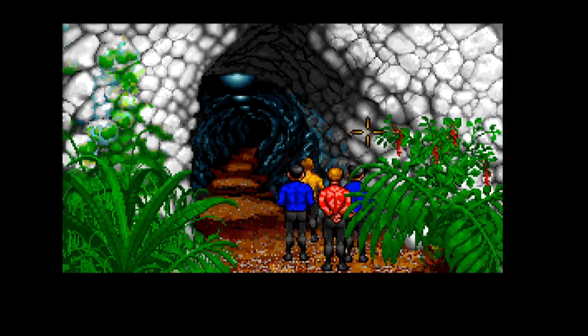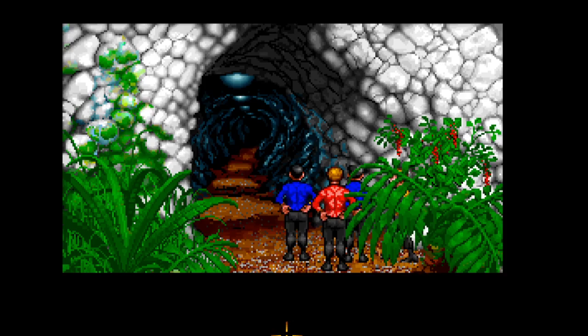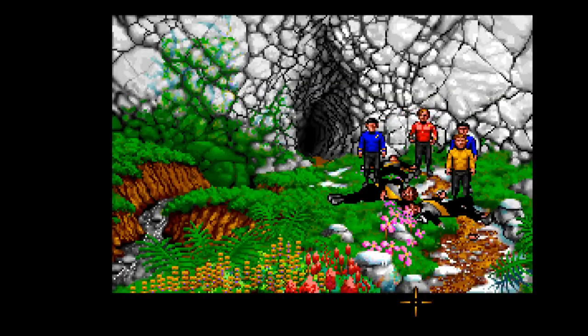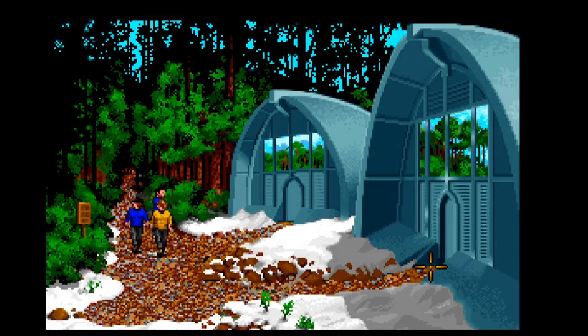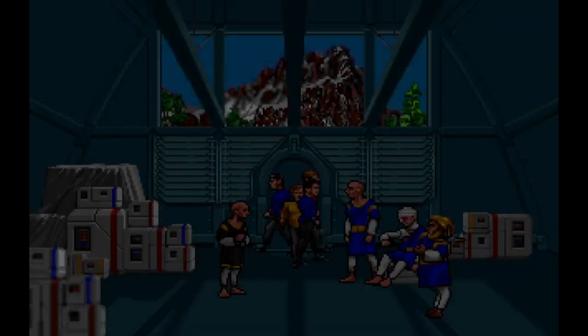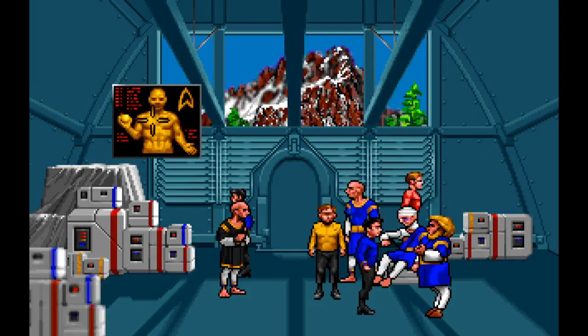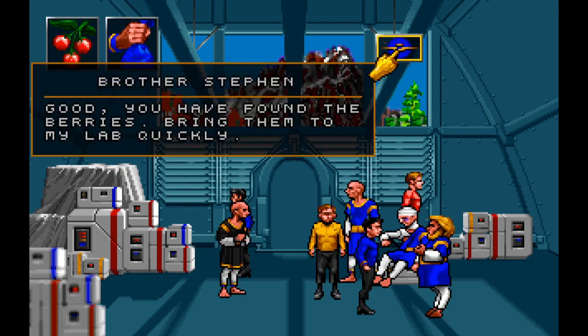Fine. Ah, here we are. Hey, look, berries. Yep, little red dots. Don't miss them. You have retrieved a sample of berries. Alright. Not gonna take that hand? Huh? Why would I take that? What? Why would I do that? Adventure game. Take everything. Gross. What's wrong with you?